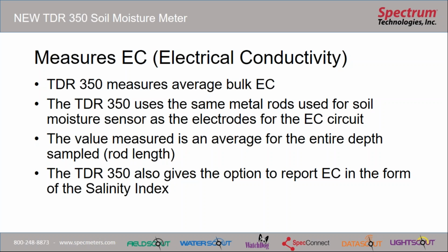A little bit about the electrical conductivity measurement. We are measuring an average bulk EC. We'll be using the same rods that are used for the moisture measurement, which will also act as electrodes for the EC circuit. The value that you see is an average over the entire length of that sample, or that rod length. So for example, if you're using 3-inch rods, just like with the moisture value, you're seeing an average of that entire 3-inch length. The EC value is also an average of that entire 3-inch length, and that obviously changes with the size rods if you use a different size rods.